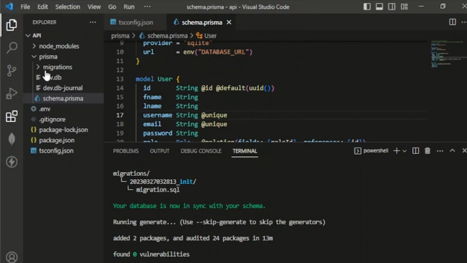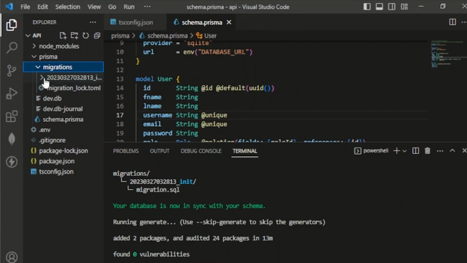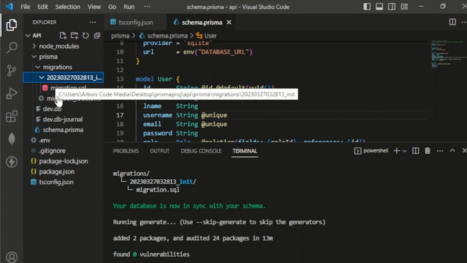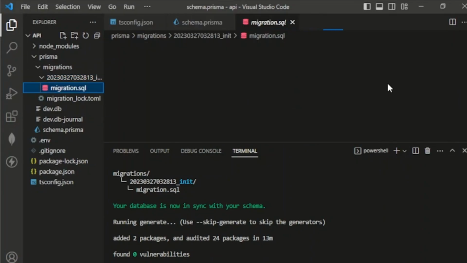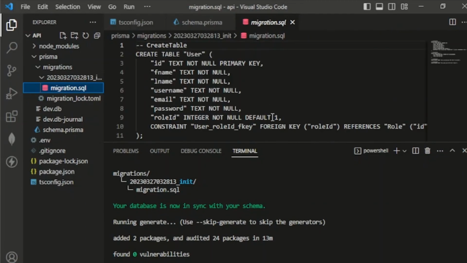Now, to check that, let us head over to our db, which is the .db, and the migrations. Once you click that, okay, you can see the files generated by our migration. So it will be in the form of .sql. Once you examine that, notice the command line here. It was written in basic SQL, which is the CREATE. So which means that we're just creating the table under this section.